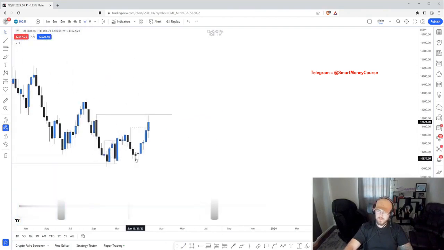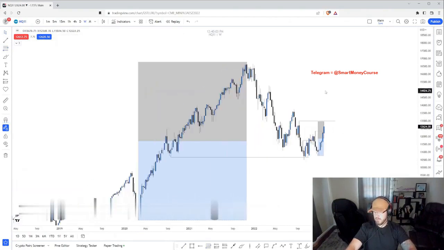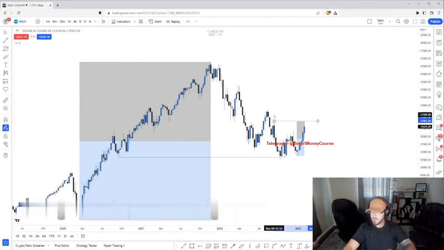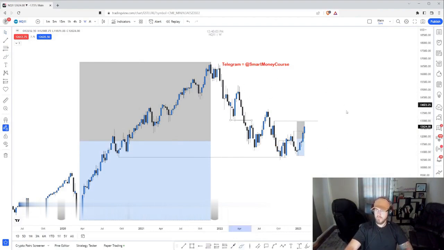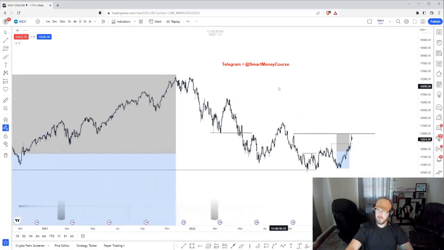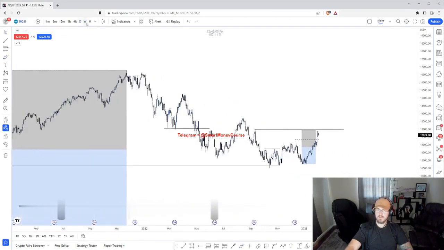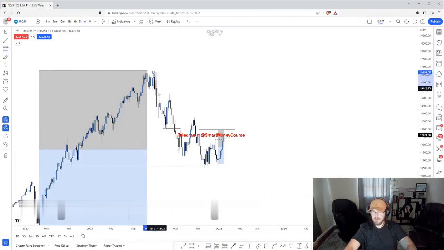So if we have a shift on the weekly time frame, I'm telling you, I'm looking for bullish price action overall based off this weekly time frame. Now that might change, but until we get a displacement shift down, like something like this right here, right? Then I'm not looking for more bearish price action just yet. Let's go to the daily time frame. So look how many swing legs there are in the daily time frame. Let's just go ahead and map out each impulse leg of price on the weekly.